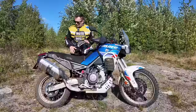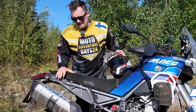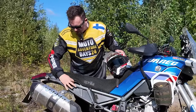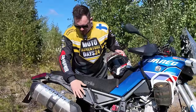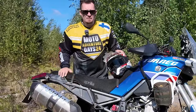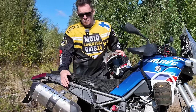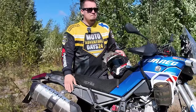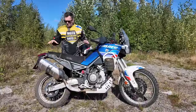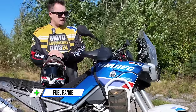One big benefit of the rear design is that there are no painted plastics at the rear of the bike. So when I use my Kriega luggage with straps over this section, nothing is going to wear out or look bad. Even after traveling five or six thousand kilometers with Kriega luggage on this bike, the plastics look absolutely brand new. The rear design for soft luggage is definitely awesome.